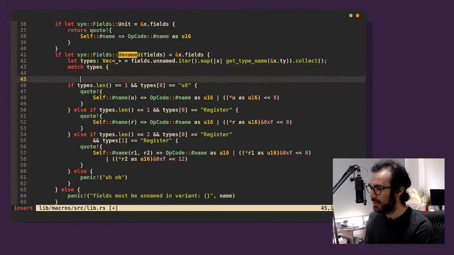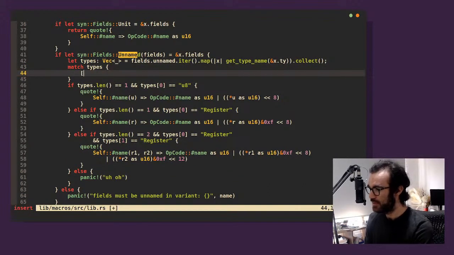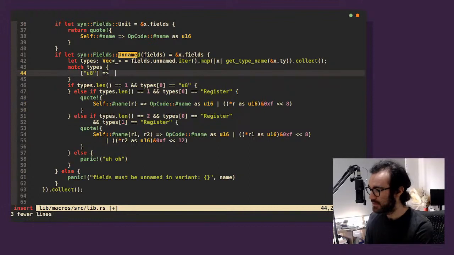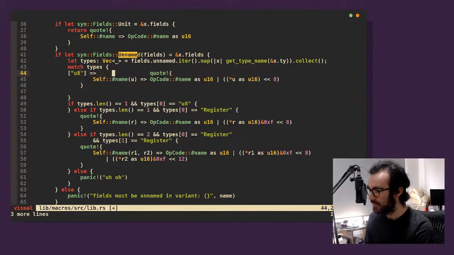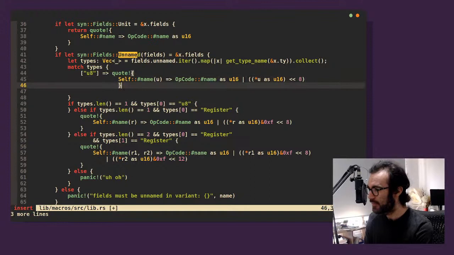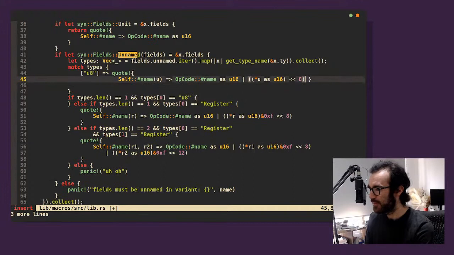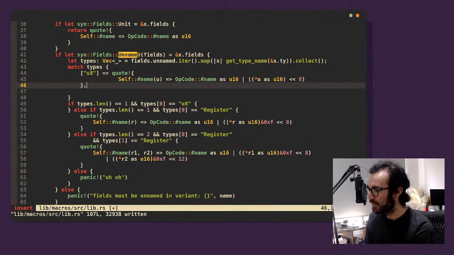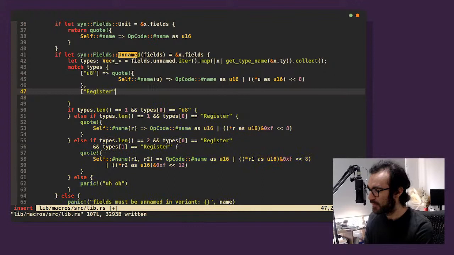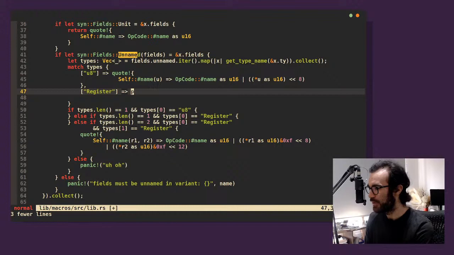Types. So it'll be U8. It goes to this. Oh no. I probably maybe just do this all on one line now. I don't need to actually wrap what I'm quoting in curly braces.